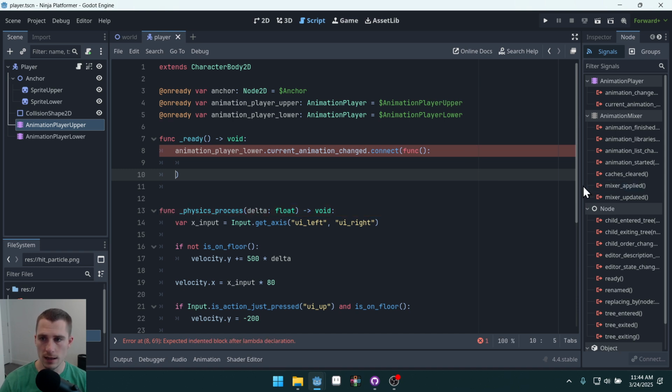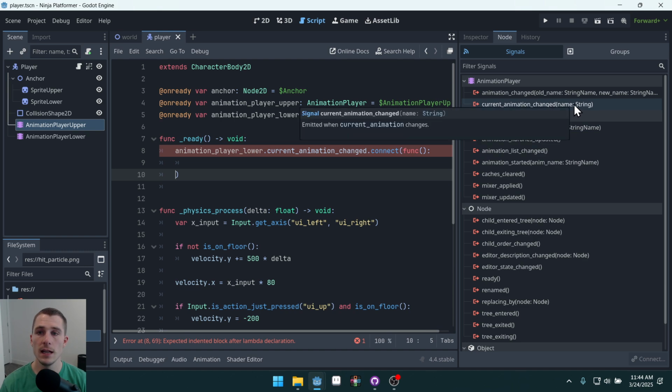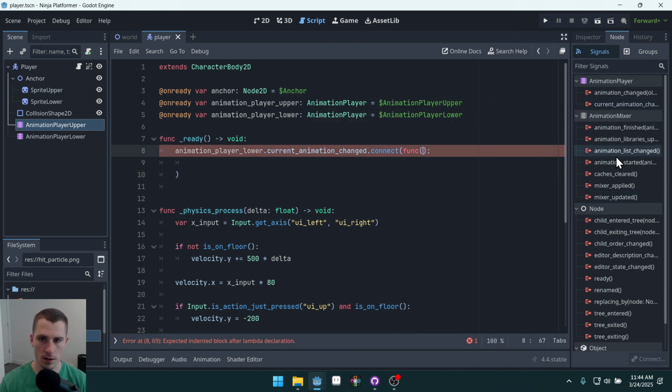You can see that this signal has an argument called name. This is the name of the animation that we're changing to. We'll call this animation_name.